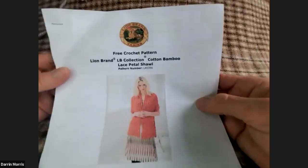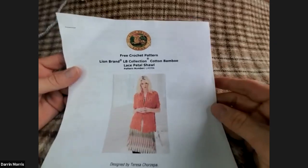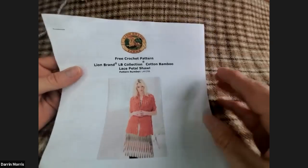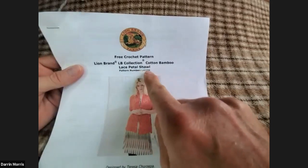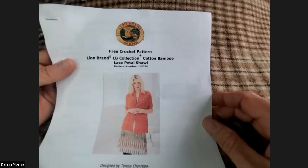Okay. So the pattern we're looking at today is called the Lace Petal Shawl. And this is a free pattern that's available on lionbrand.com. So if you go to lionbrand.com, you can either type in Lace Petal Shawl or put in this pattern number, and you can always print a free copy of the pattern at any time.